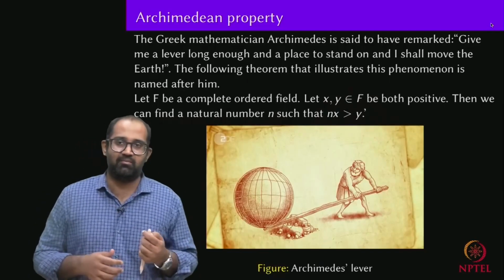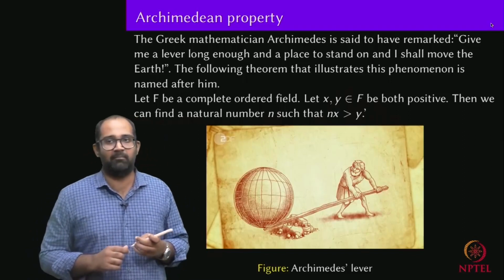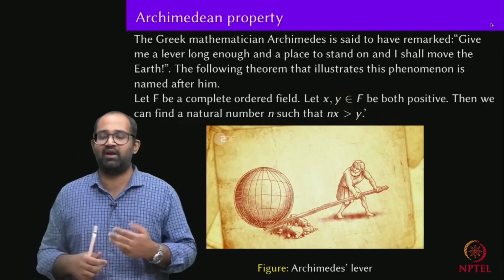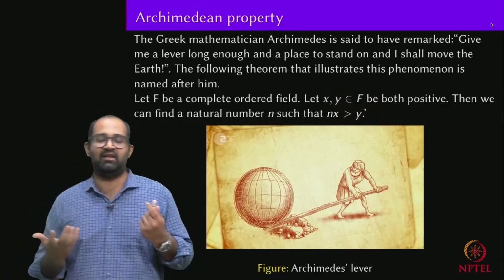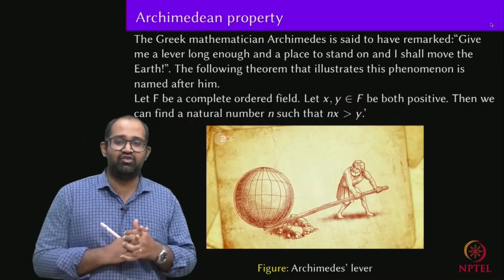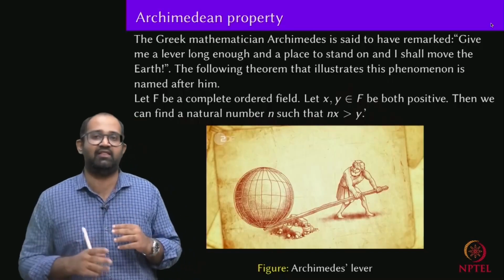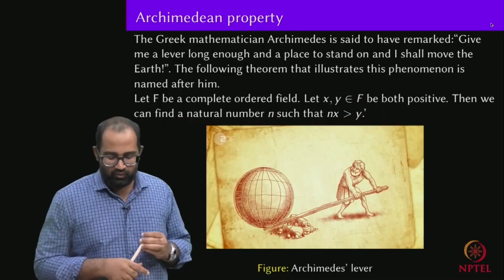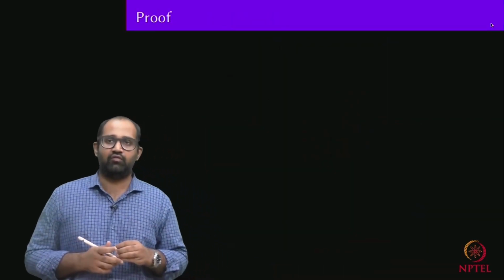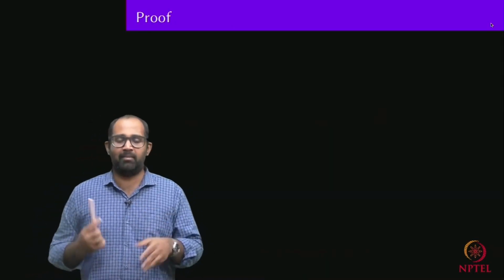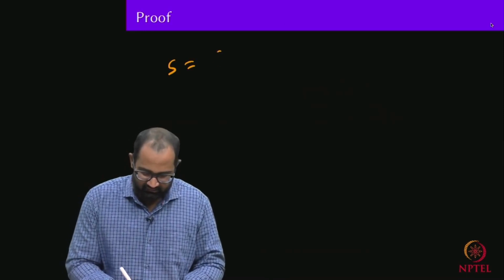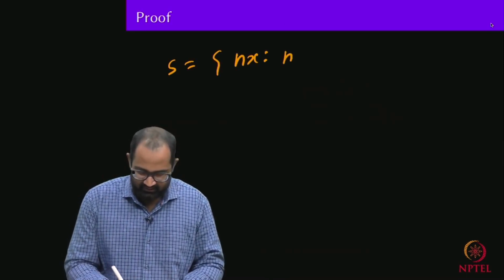Both are the same. In fact, if you remember, that's how we got the natural numbers as sitting inside any ordered field. We just looked at 1 plus 1 plus 1 in the field and said that n times is nothing but the natural number n. So we will always assume that whenever we have an ordered field, Q is sitting in there happily. Now, how do you prove this Archimedean property? Well, you have to use completeness. We have to set up a set S whose upper bound will somehow give you what you want. So what you do is you set S to be the set {nx} as n ranges through N.